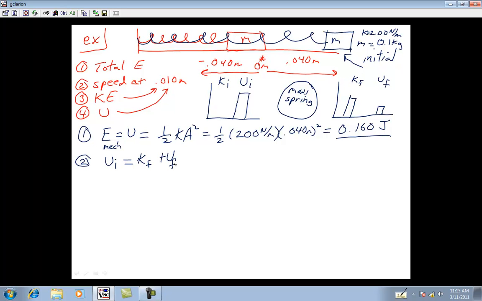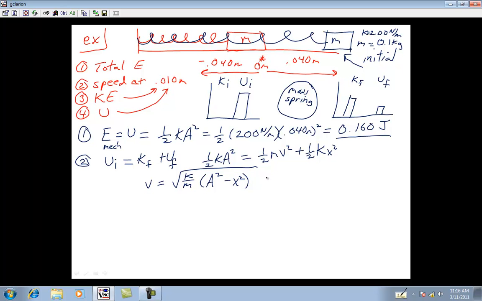So again, we could just use our energy model to solve a lot of these problems. I know at the beginning I got 1/2 K a squared, but again, that's just the same as x squared, which is equal to 1/2 mv squared plus 1/2 kx squared. Now, from our energy model, we get the equation for the velocity. The velocity is equal to the square root of K over M, A squared minus X squared. So again, this equation doesn't need to be memorized. It comes out of the energy model.